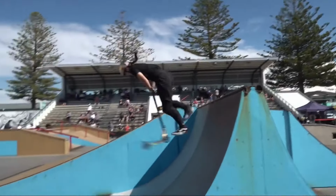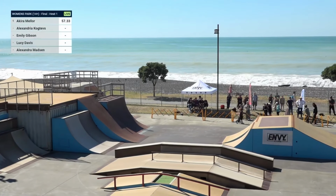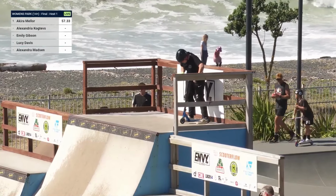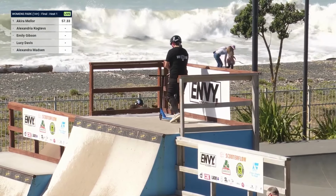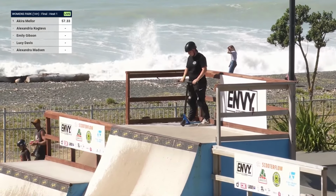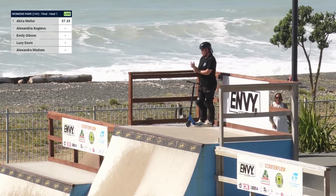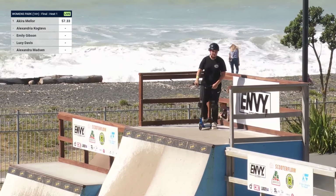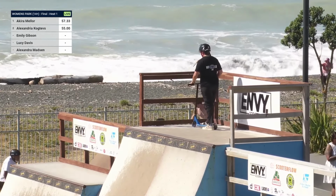Akira's got my favourite run. I like the tuck no handers and the lookbacks and stuff. That's why. No offence to everybody doing all the new school tricks, but give me those tricks from the early 2000s. All right, Akira's sitting in number one at the moment. We're just waiting for Alexandria's score to come through, 55 flat.